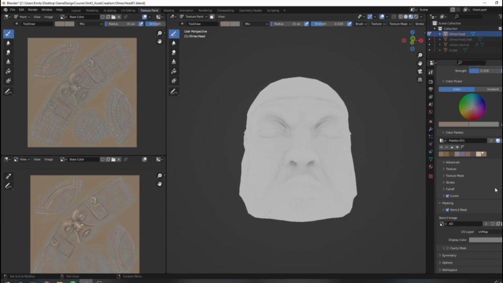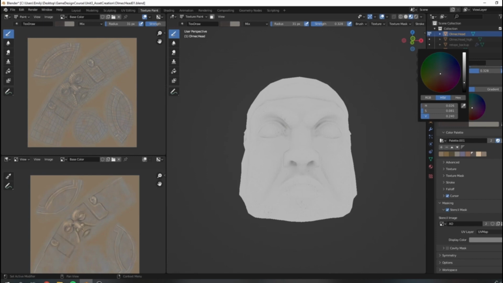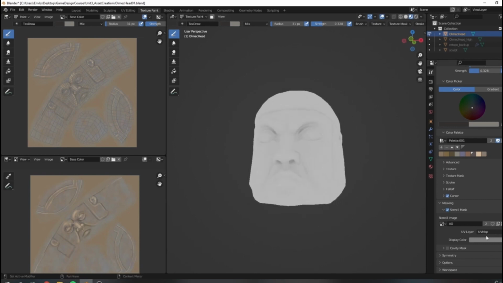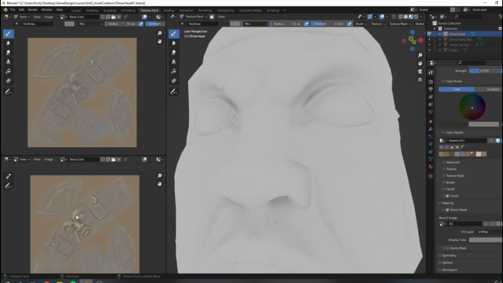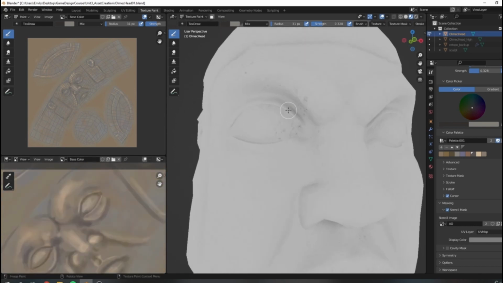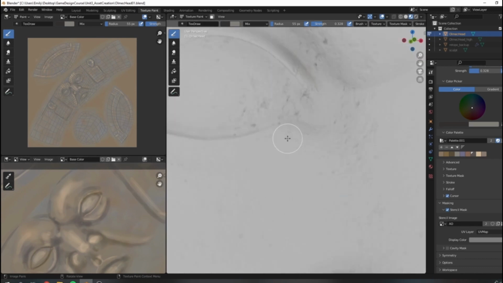Okay, so let's set our paint color to something quite dark, like a 0.2. It's pretty much as dark as you want to go. And now we're just going to come in. I'm going to be looking at it here to get a better idea of what's going on, because I find it somewhat hard to see. And I'm going to keep my brush size pretty small here, because again, the larger your brush size, the more pixels you're trying to affect per stroke, the slower this process will go.